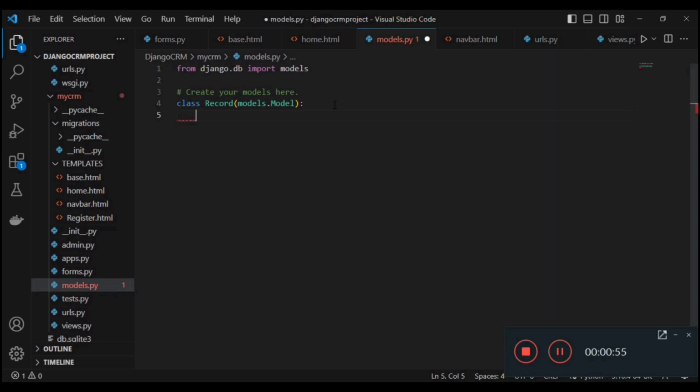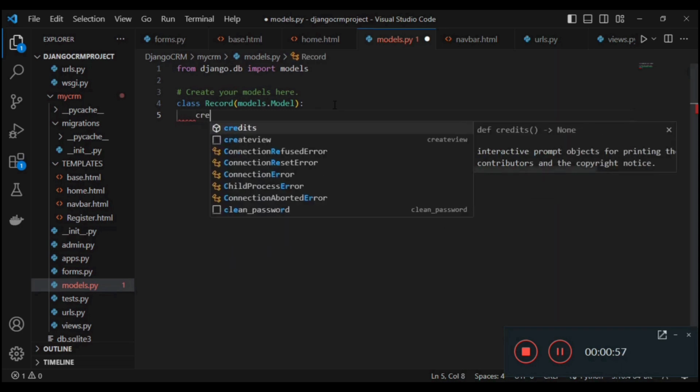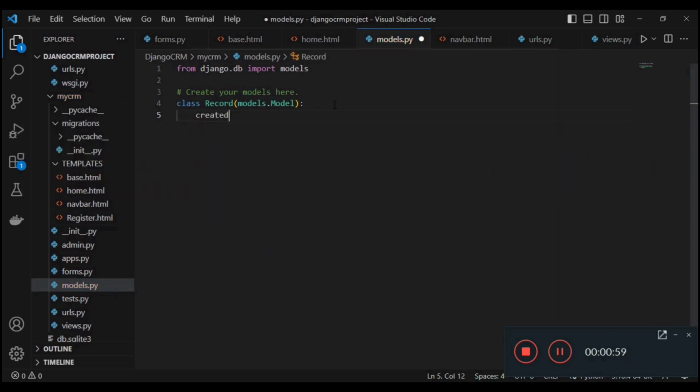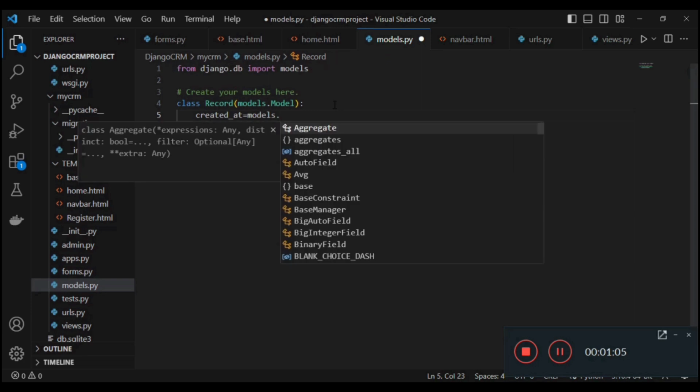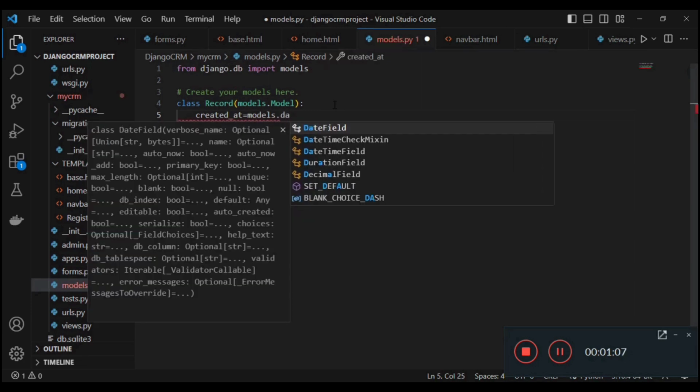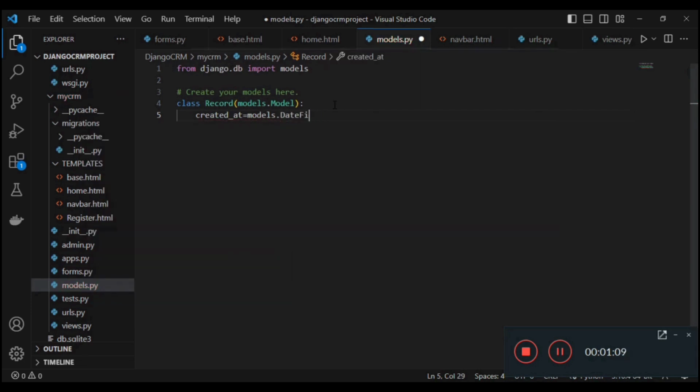Then next I'm going to take the fields for our database. For that, first I'm taking the create time because I want create time equals to models.DateTimeField, the field type should be date time field.